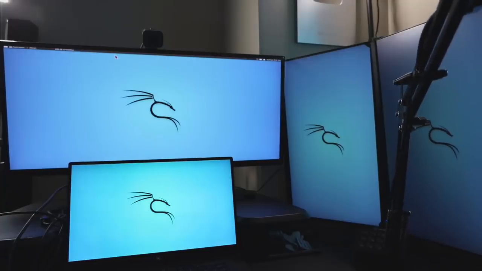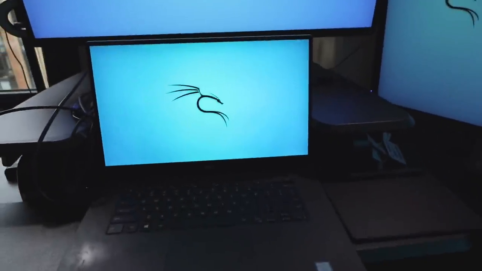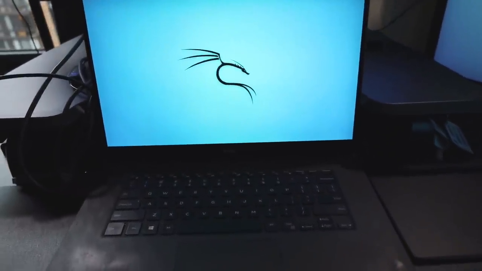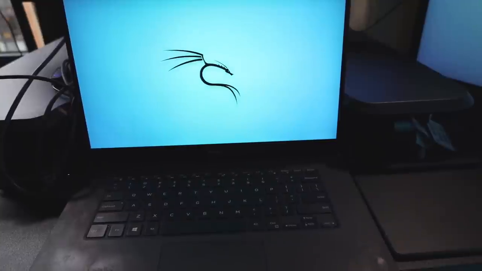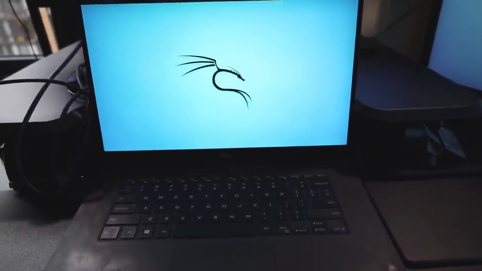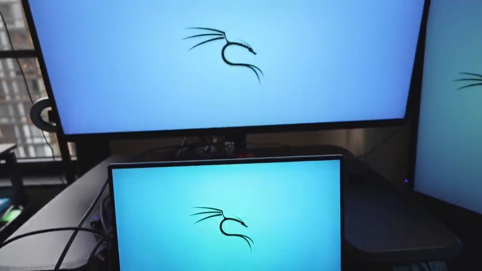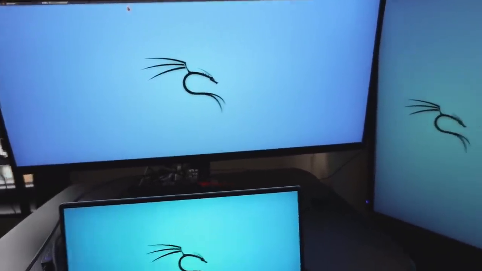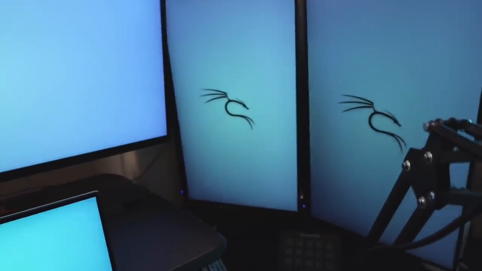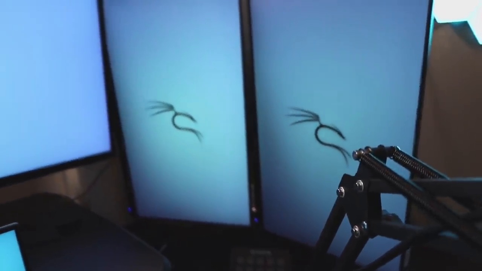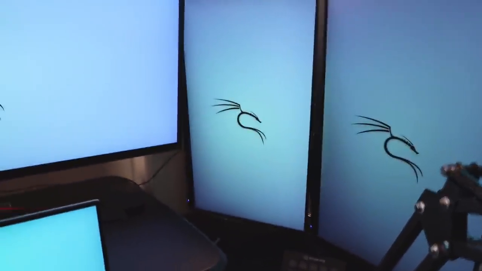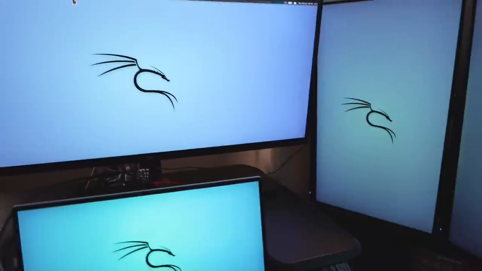Okay, so the tech, the stuff that you guys actually care about. I am using my Dell XPS 15 laptop as my daily driver. I use that for literally everything. I keep the keyboard there, so it's actually in reach. That's my trackpad. That's literally just how I use my computer. It's hooked up to this 2560 by 1080 monitor, which is nice just up at the top. And I have these two side monitors that I have set up in portrait mode, so I can look through documentation, look at source code, and read everything in a long vertical format. I like that a lot.